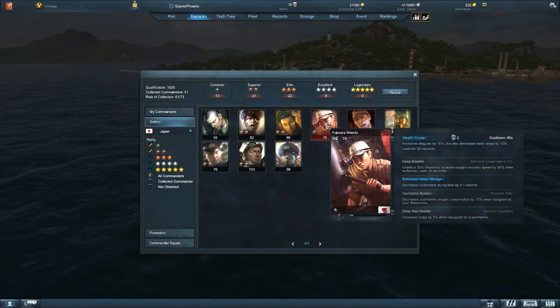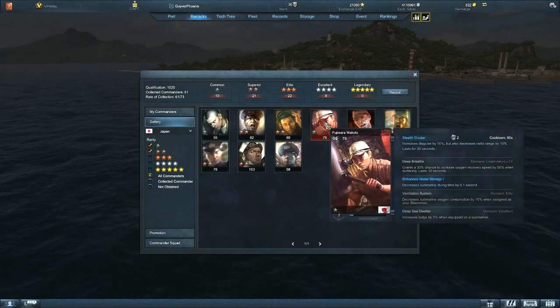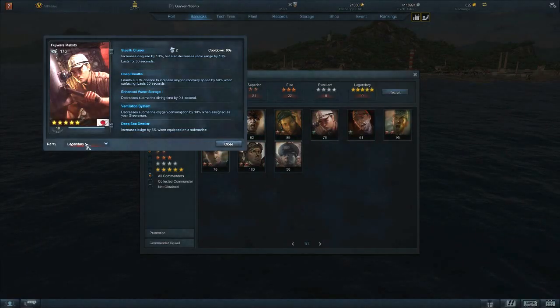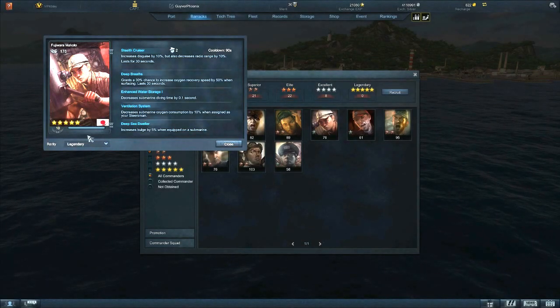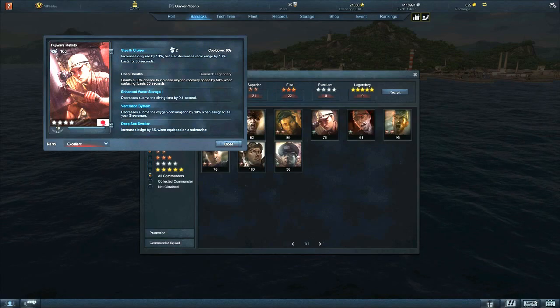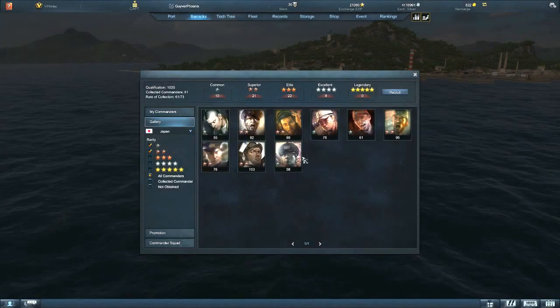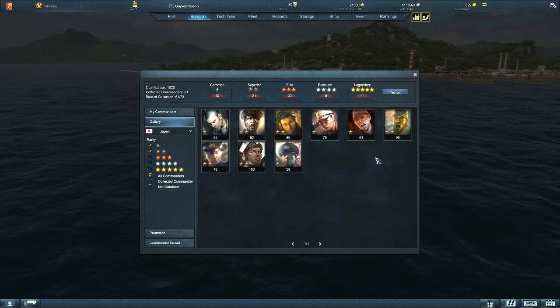So, there is that. Now, deep breaths, he has to get to legendary, which is kind of painful, but he gets to level 10. Now, however, his battle power is pretty high for a sub. Honestly, getting him to level legendary you don't really need, though it would be good. It just, there's other commanders that could peel you in a lot better.